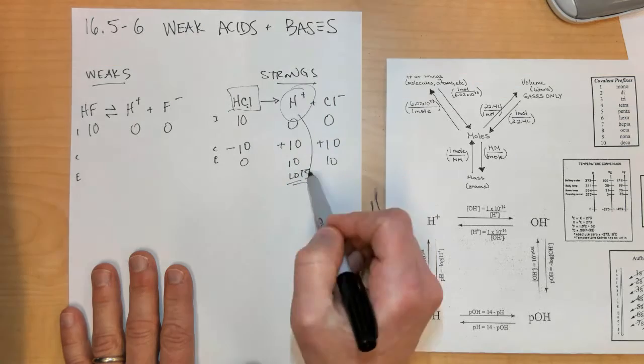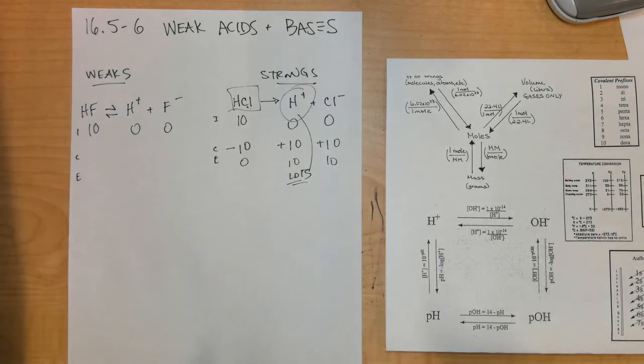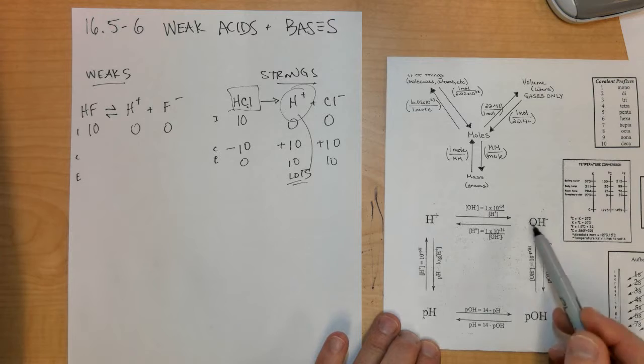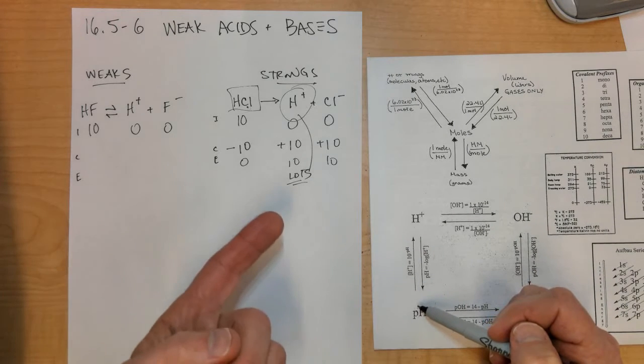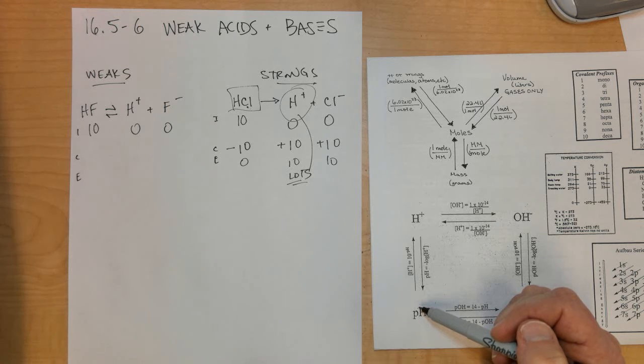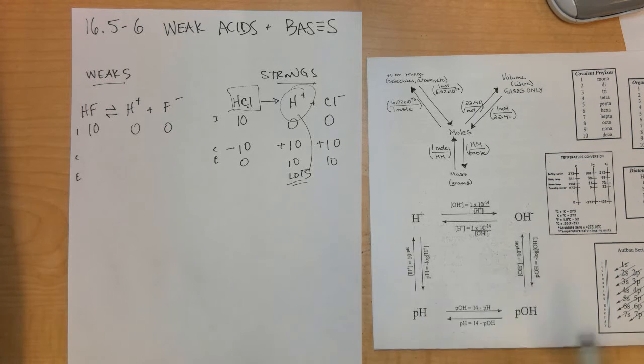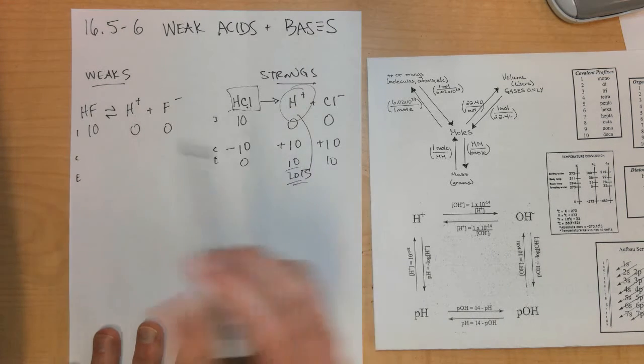And you can see that H+ is the thing we're really interested in, because that gets me into the pH square over here, and now I can calculate the pH. The negative log of 10, I'd end up with a pH of -1, so it would be super, super acidic, and there'd be lots and lots of this H+.